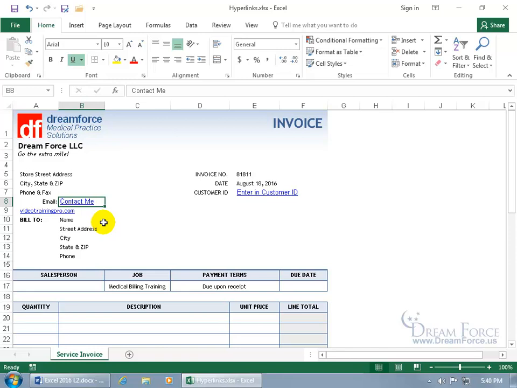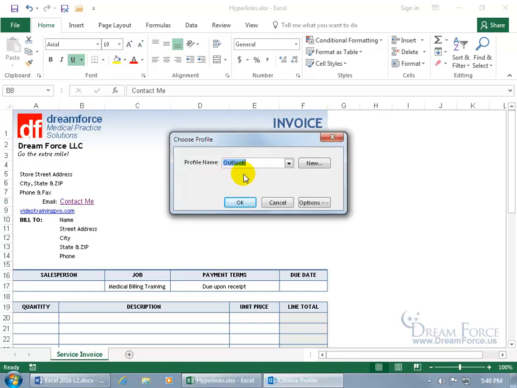You can convert it. We know how to do that, but let's just go ahead and click on it to see what happens. Well, first off, when you hover over it, you can see in the pop-up it says, please contact us with questions about your invoice. Click on it. It wants to open up Outlook, but I have different profiles. You can watch my Outlook training videos on the different profiles you can create. Otherwise, if you have one profile, you won't get this profile option.